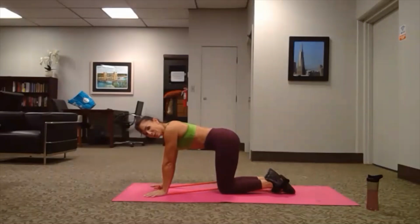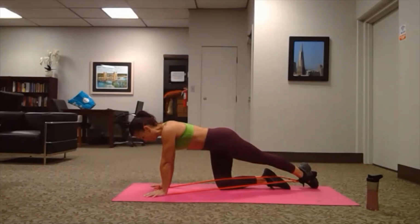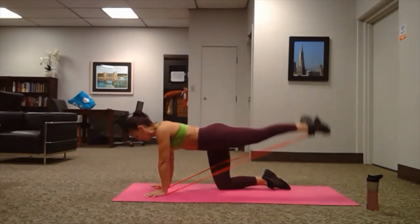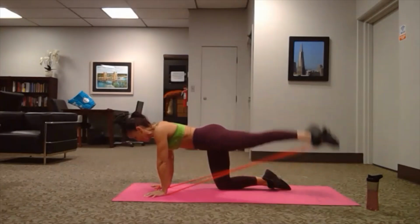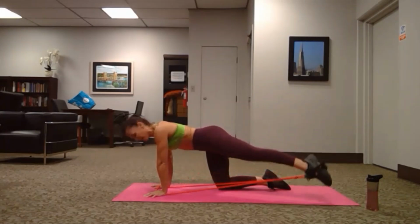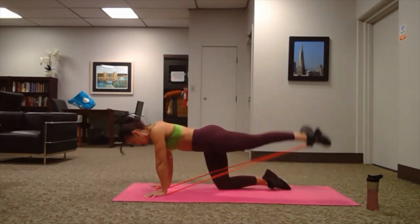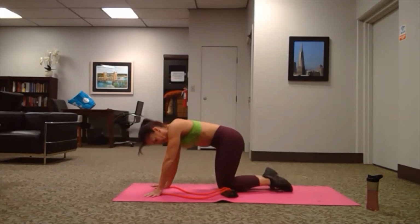All right. Again, so that leg goes straight up. Slightly across. Up and over. Make that rainbow. Up. 1, 2, 3, 4, 5, 6, 7, 8, 9, and 10. Oof. And switch.